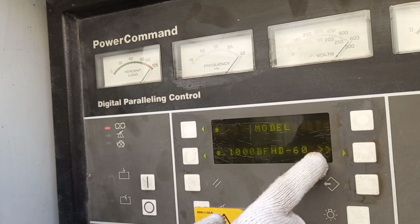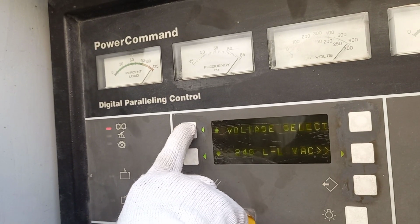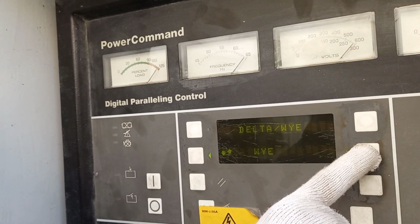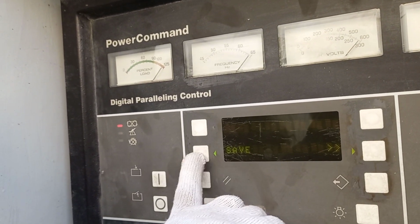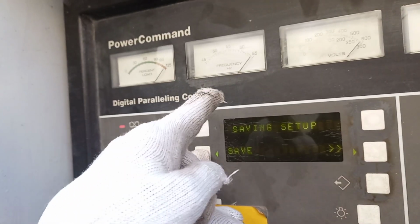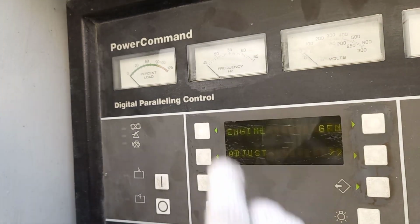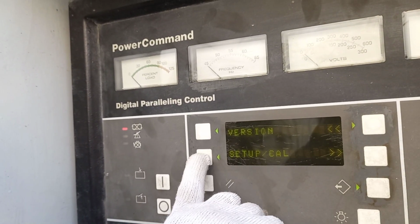Standby 1000 DFHD. Again select 480. Then star, yeah. Then save. All the needles will go back. Now it is set. Now you want to adjust the setup.